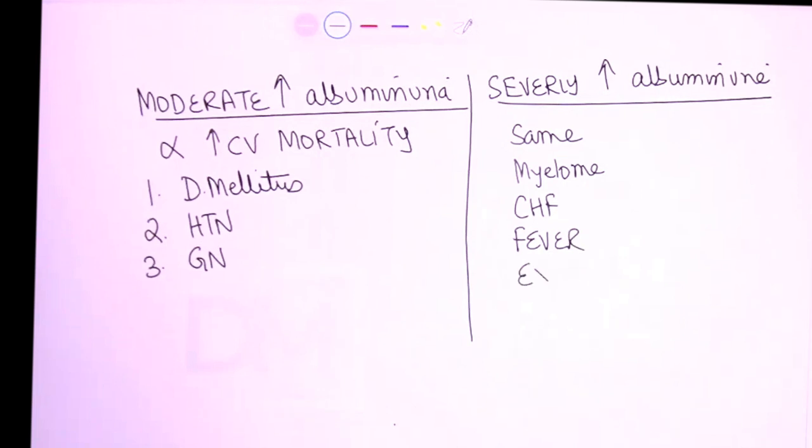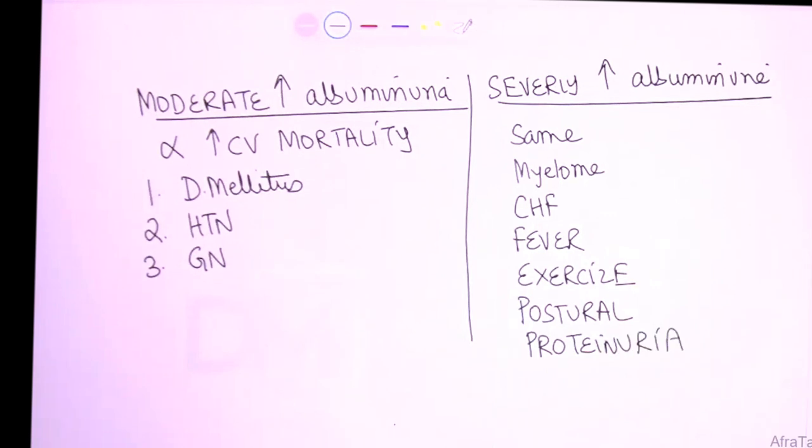Exercise can also contribute to this presentation. So we obviously have to keep that at the lower part of the discussion, because we can call this a diagnosis of exclusion. If all other causes are ruled out, then possibly the person was doing hard physical exercise before delivering the sample to the hospital. And I can then state a very peculiar terminology before you, that is called postural proteinuria. Now, this is very surprising if you're reading for the first time, that these people will have protein in the urine when they stand. And when they lie supine, the proteinuria disappears.